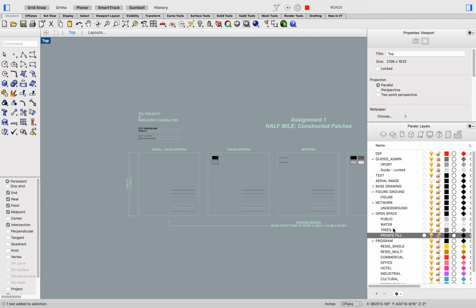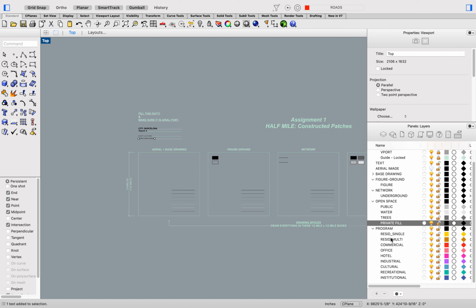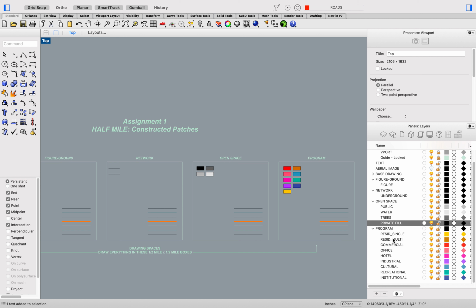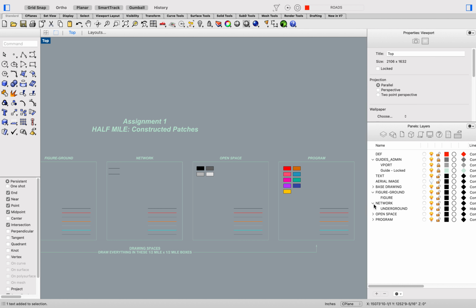And for program, it starts with 9 categories you will use to research and to look at how to diagram and show the use of space and buildings in your drawing. So those are the 5 parent layers with their corresponding layers.